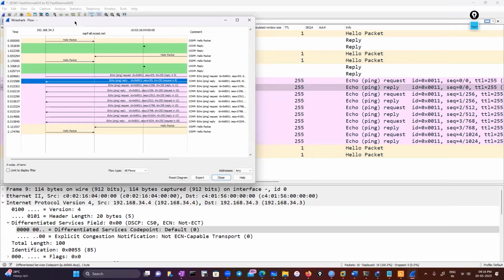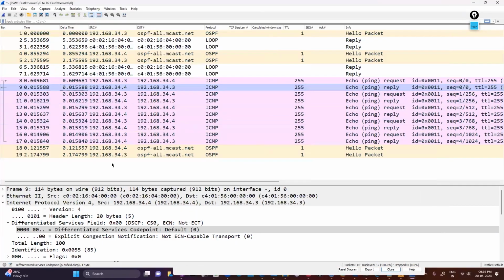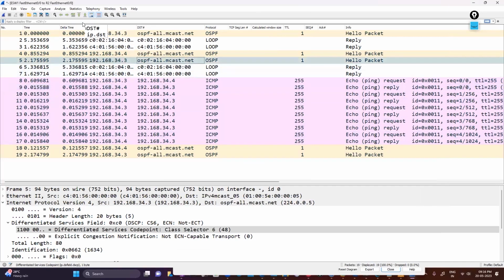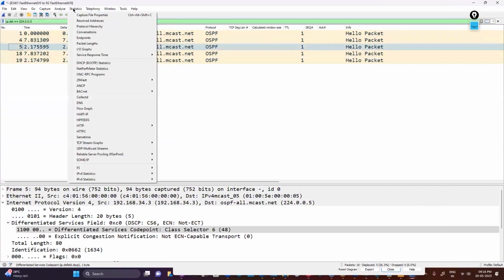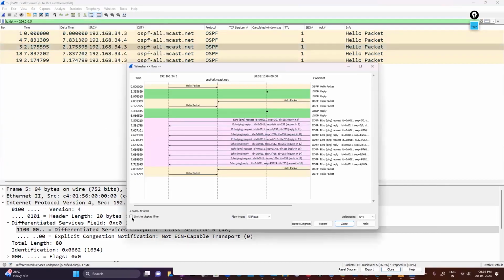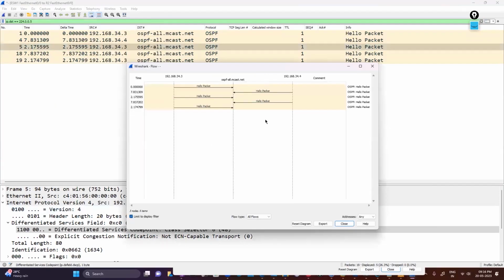If I want to apply only for this particular IP address, you can go to statistics, flow graph. You have to click on limit to display filter. So I see only the hello packets. So from 192.168.34.3, I send hello to this OSPF multicast address.